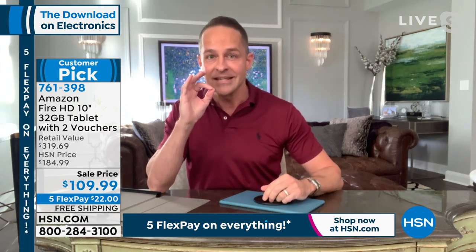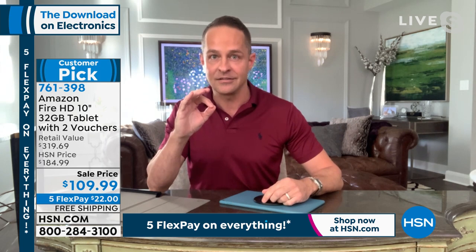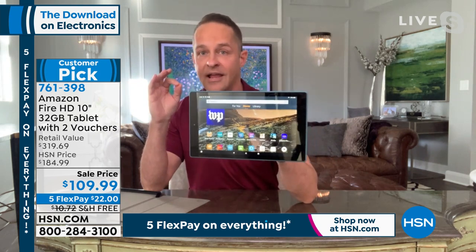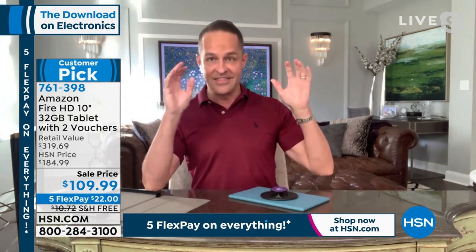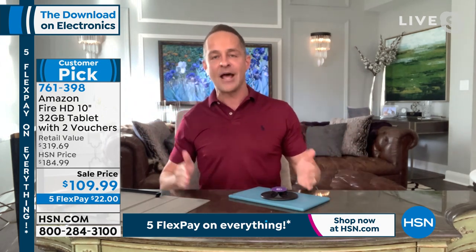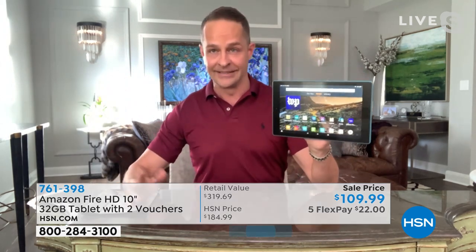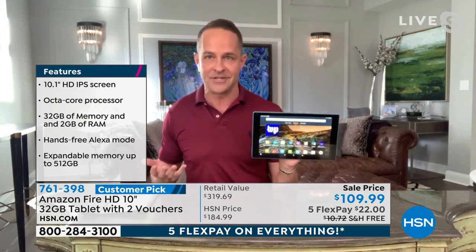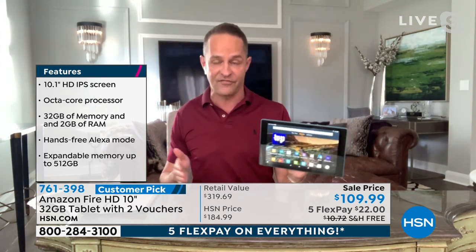Wrong. This tablet is built to different specifications, to a different level of quality than other tablets. I'm not even going to look at it first because I know what the screen's going to look like. It's perfect. Again, this is a tablet built to different specifications. I've never done this with any tablet that isn't a Fire tablet. They are built of higher quality materials, higher quality polymers, so that it is, in essence, drop proof. And I think this is key, whether it's for an adult or for a student. We all fumble sometimes, right? I can't tell you how many screens I've broken on computers, on phones, on tablets. It's expensive to fix, and they never quite operate the same. With this tablet, because it is built to a higher quality, it's really not something you need to worry about.